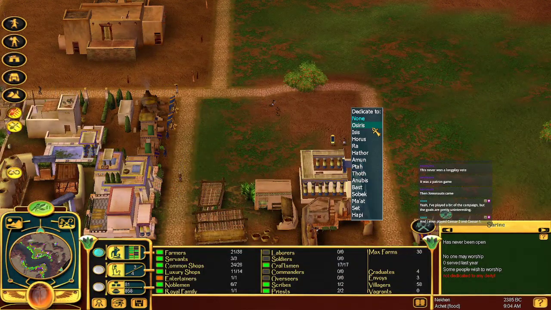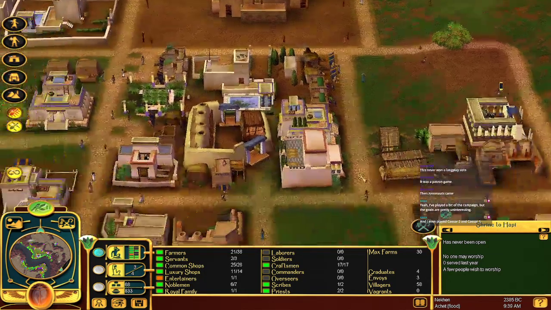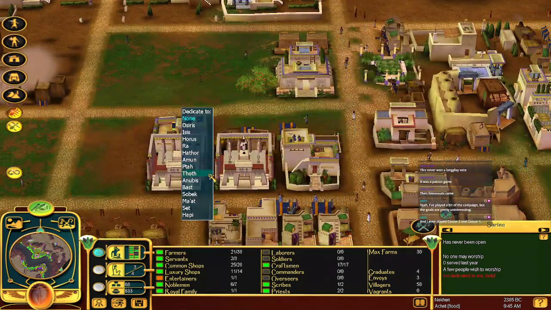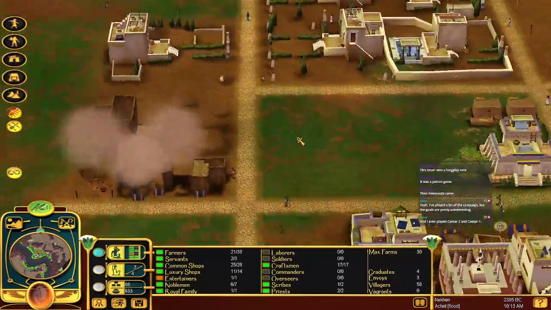Okay, I'm just gonna go from top to bottom, or actually, no. Let's get Happy, because this is the farmer god. Should be pretty important to have that, I think. And then Horus as a patron of the nobles, I think.